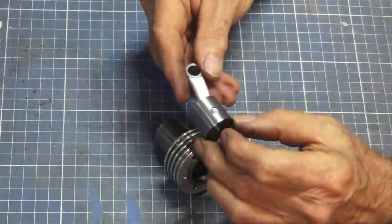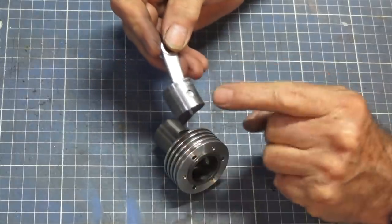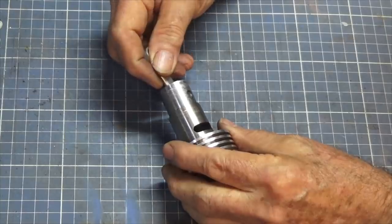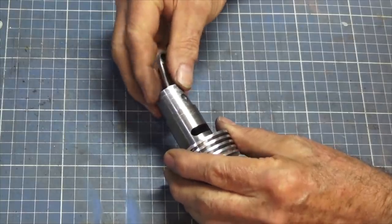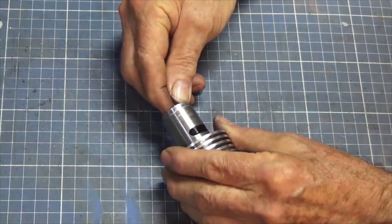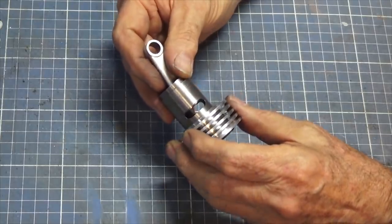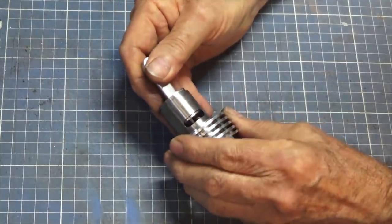Okay, you can see here I put the piston together with its connecting rod and the wrist pin or the gudgeon pin, and when we try that in the liner, it goes in fairly easily, and then when it gets to this point here and the piston crown is just appearing in that port, it starts to get quite firm.